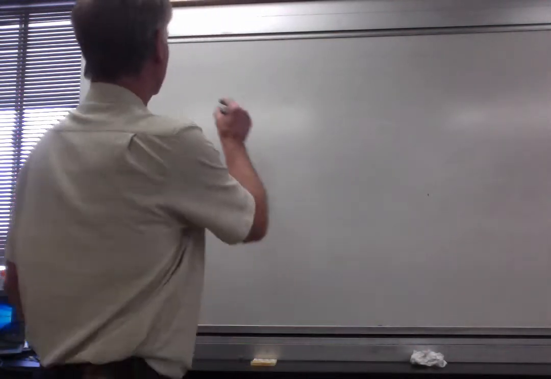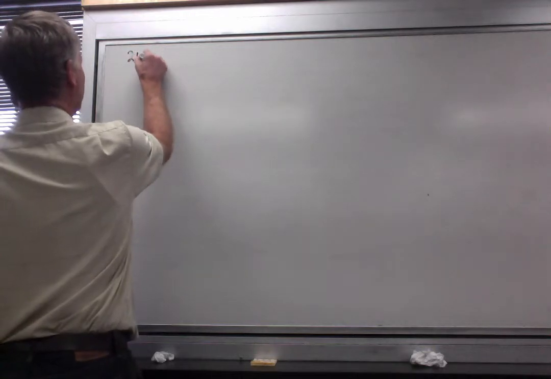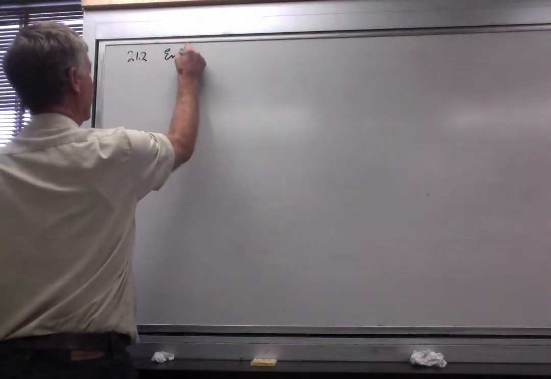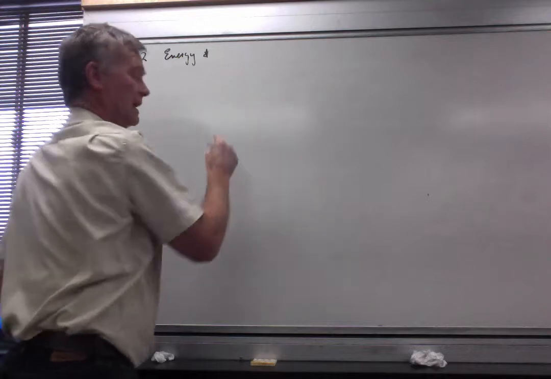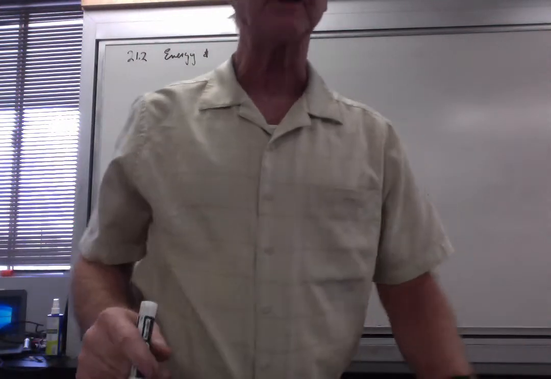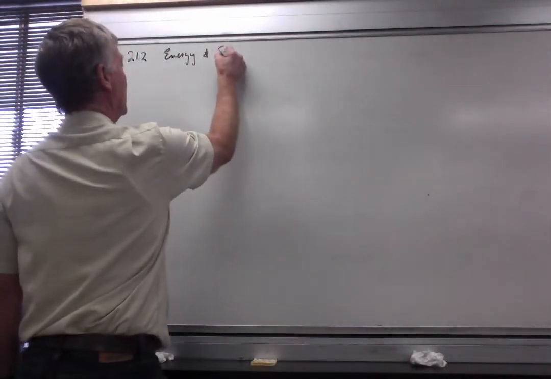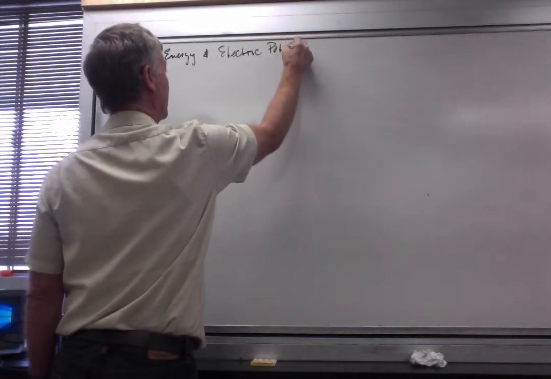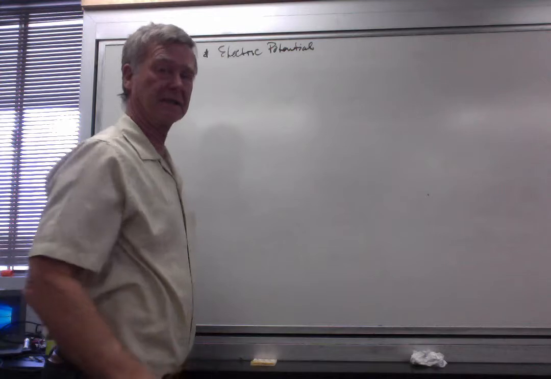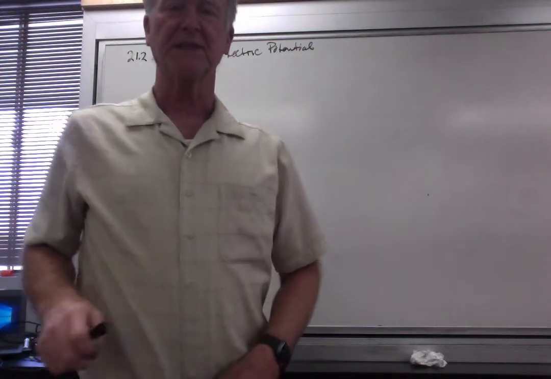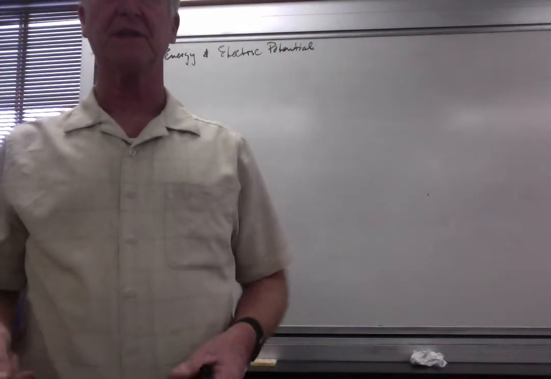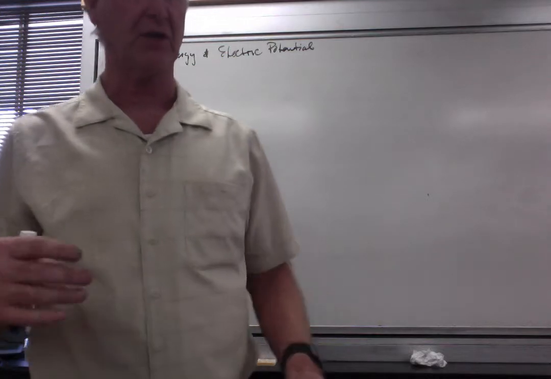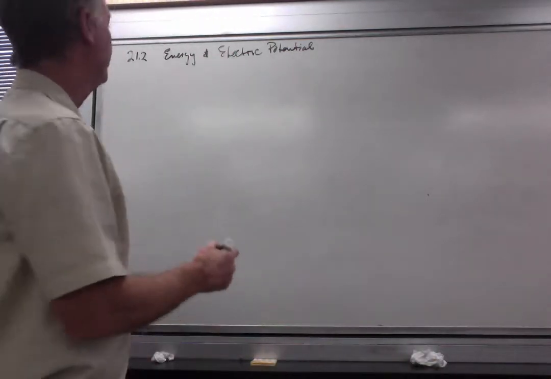Okay, this is a physics lesson on section 21.2, and the title of that section is Energy and Electric Potential. What I am going to try to do in this lesson is help you understand one of the most misunderstood concepts in physics, especially in electricity, and that is the concept of voltage.